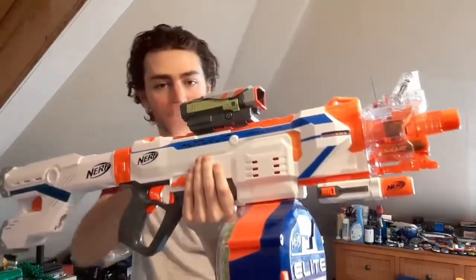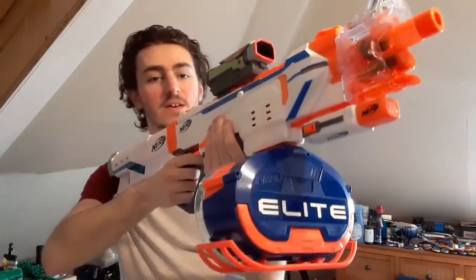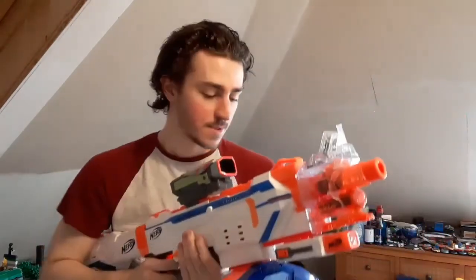Yes, you can feel the weight of it. This might just be this blaster because of its old configuration, but even then you can definitely feel the weight of a massive drum like this. Even with all the darts loaded in, it doesn't really make too much of a difference, but that weight is definitely there. I don't want to fire off the regulator because with my current configuration in my room, I don't really have an appropriate target range or any kind of setup there. Magazine wire got stuck, but that's okay.